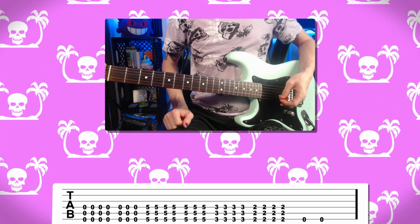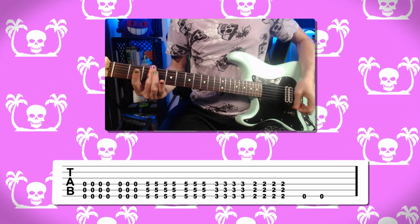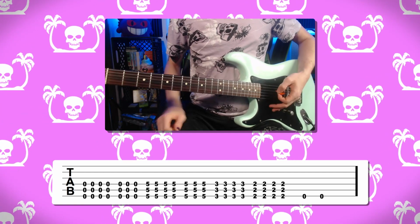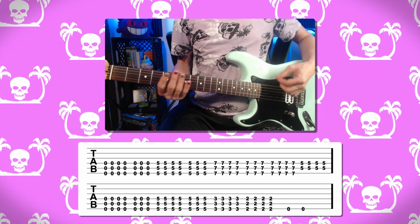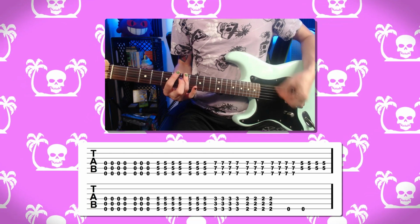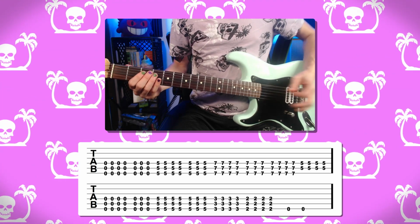And then we'll repeat the same pattern with the D and the G. But the second time through, we're going to move down to the F power chord, then down 1 fret to the E power chord, and then we're going to tap on the low D string twice, just the low string by itself. Put it all together and it looks like this. And up to speed.